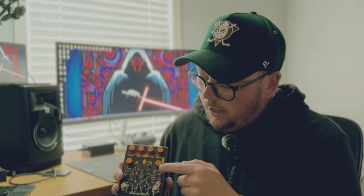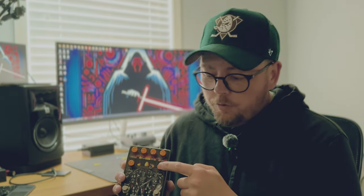Of course, engage or disengage the preamp itself. Then you have your overall level for the boost, which is independent. And then you've got a toggle here. In the up position, you have the Direwolf from Highwind Amplification. And when it's down, you have the Dirty Trees from Peper's pedals.